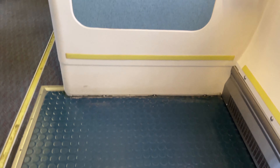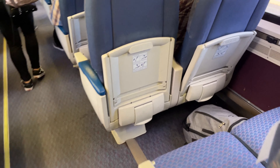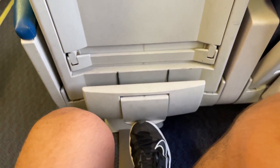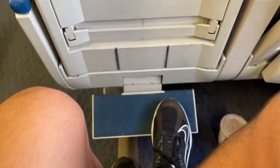I had paid for a coach class ticket, but as I walked upstairs I saw that this car was configured in what would be considered business class for this route, with extra large seats and tons of legroom. Business class seats on Amtrak offer tons of legroom and are plenty wide, though I can't find any exact numbers on pitch or width. Each seat features a footrest that extends down from the seat in front, which makes the ride just a little bit more comfortable.